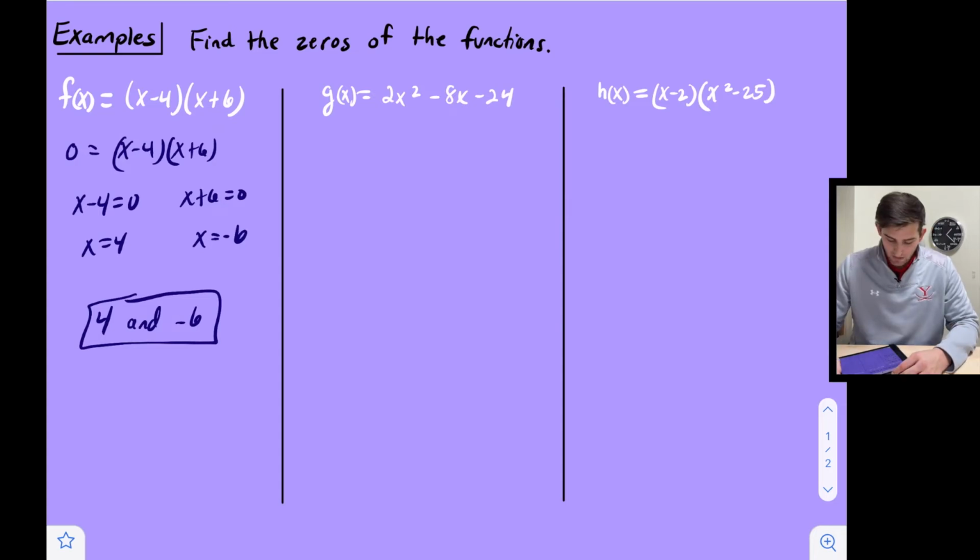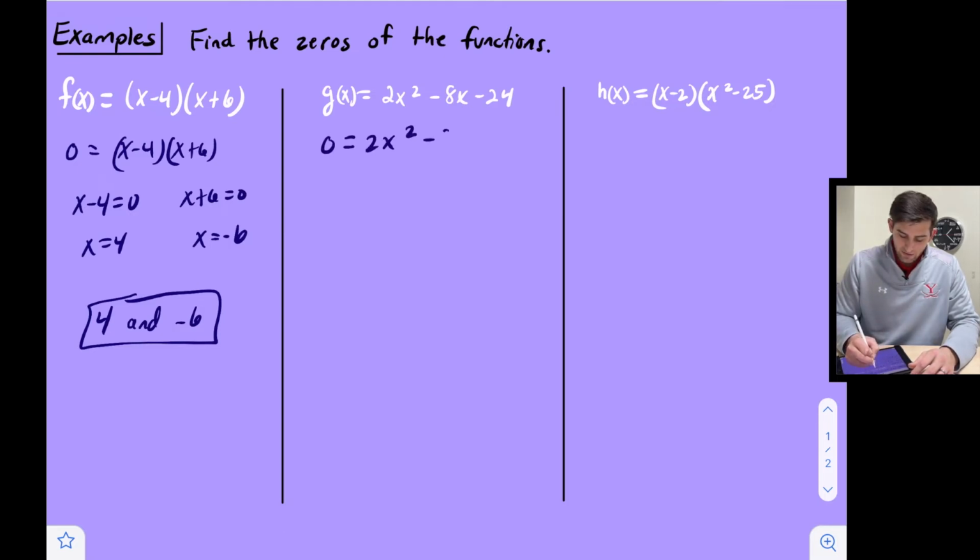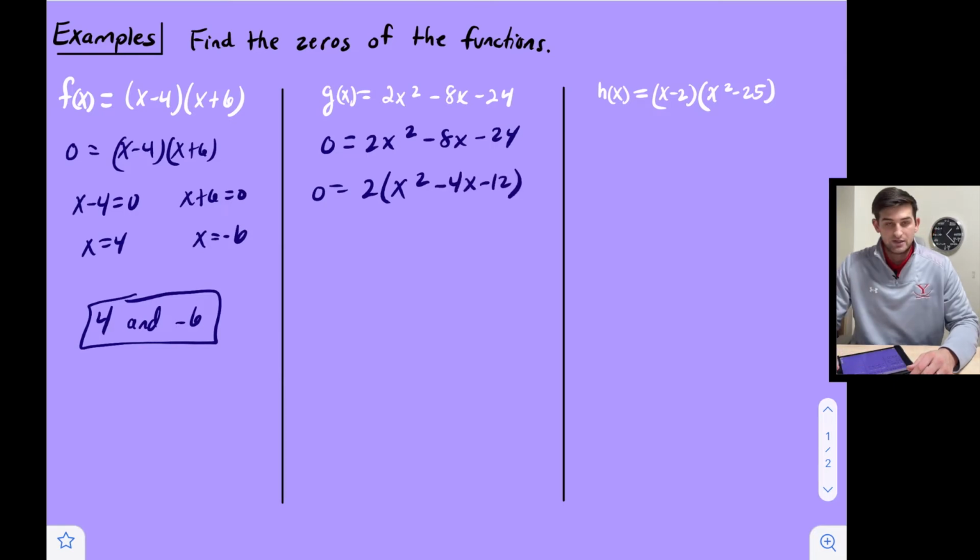Okay, all right, now on the next one, it's not in factored form. So we need to factor it as long as it's factorable, and this one is. The first thing we want to do is always look for that GCF. We have that because our a, b, and c values are even numbers, so we can factor out this 2. If I do that, we get x squared minus 4x minus 12.